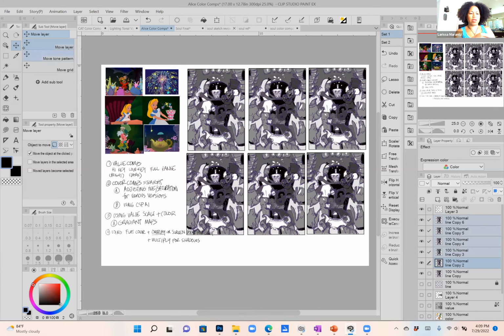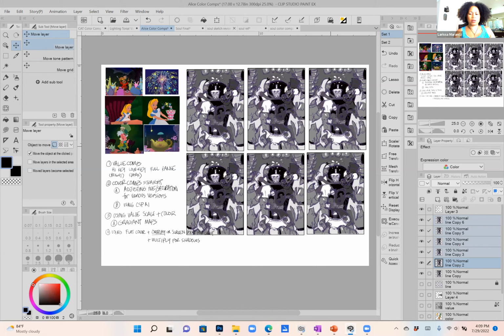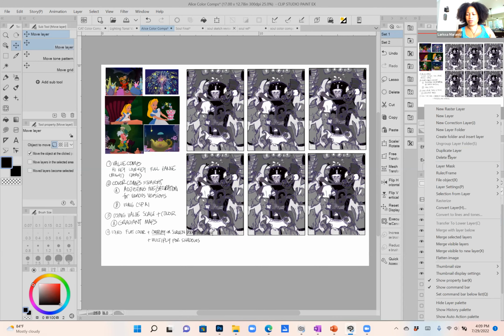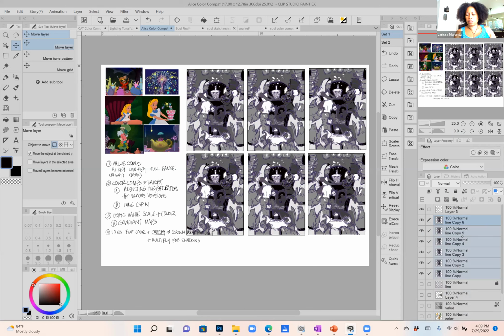I'm still on the move layer tool. So when I'm on the move layer tool, I can move any of these around. All right. Now what I'm going to do is I'm going to merge all of these layers together. And how I merge them is I'm just going to click all of these here, put the highlight on, and I can either press Control E. No, I can't press Control E. I can't do that in this one. It's in Photoshop. I'm going to do this merge selected layers here. And now they're all on one layer.